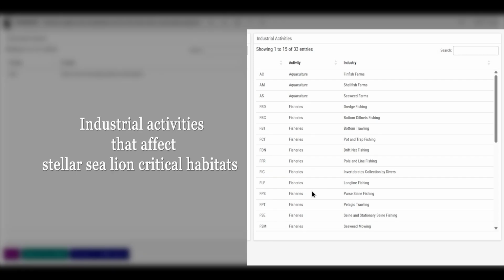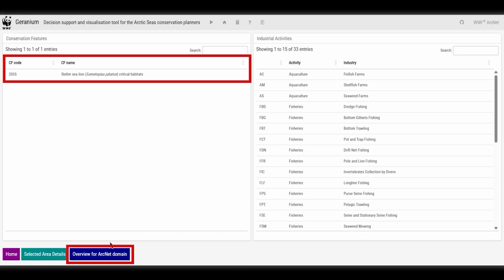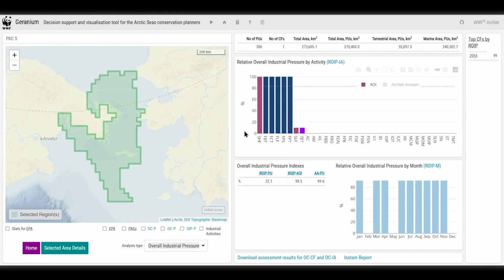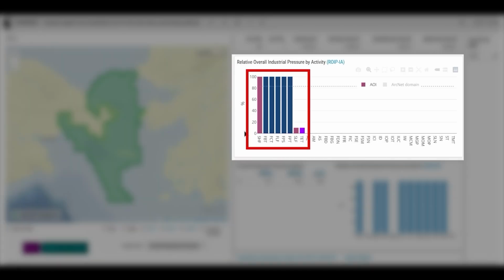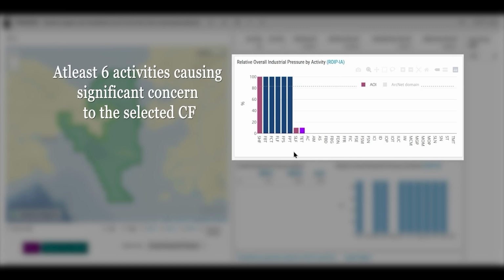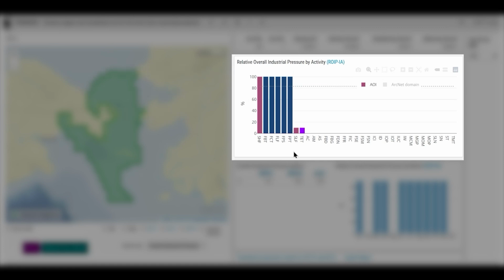If we look at the overview of only CF 2055 and all industrial activities, we see that there are at least 6 activities, namely cargo vessels, heavy fuel oil, bottom trawling, pot and trap fishing, longline fishing, purse seine fishing, and pelagic trawling, which are causing significant concern in the critical habitats for stellar sea lions. Therefore, more detailed data is needed to determine if the current protections are sufficient.